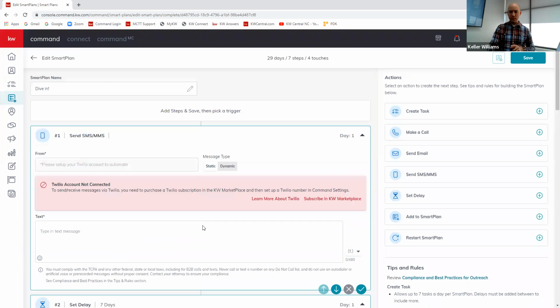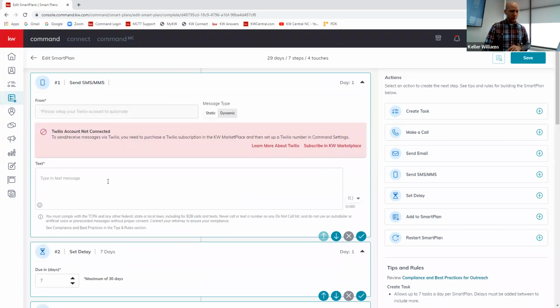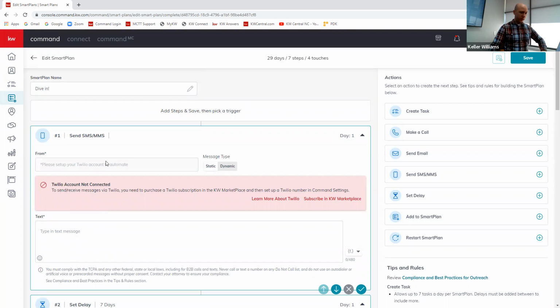We'll talk about that, what that is in a second. So send SMS or MMS. I can't remember what SMS stands for, but MMS is multimedia something. One is standard and one is like pretty pictures. SMS is text, letters and stuff, and MMS is if you're going to send a picture or something fancy. So you've got options here.